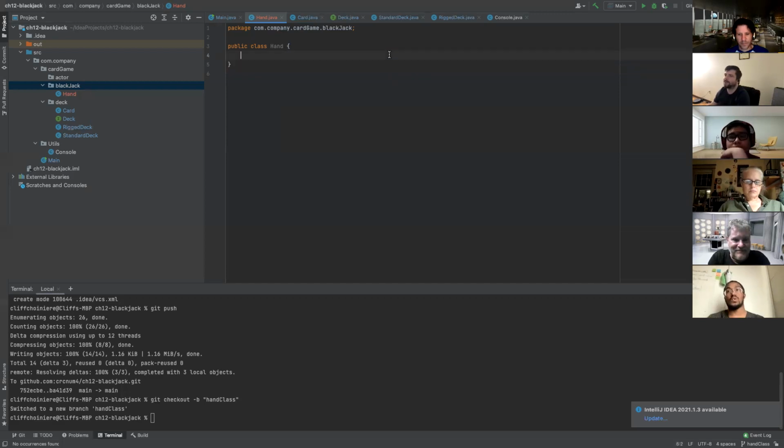Yeah, the cards. And again, we're going to start them all private. Remember that. We want to start with that kind of isolation, that abstraction process, and keeping things very isolated. Remember, we're going to depend on abstraction, not concretion. So private is helping to make things abstract. So private list. Use our list. New list of cards. Again, it's going to tell me I need to import.